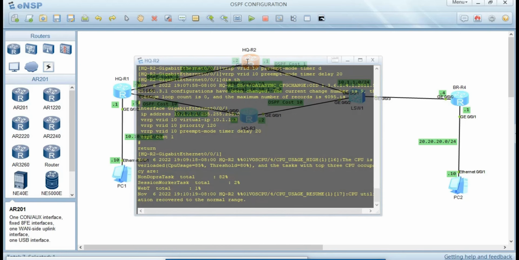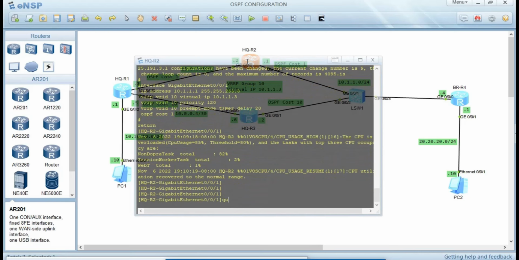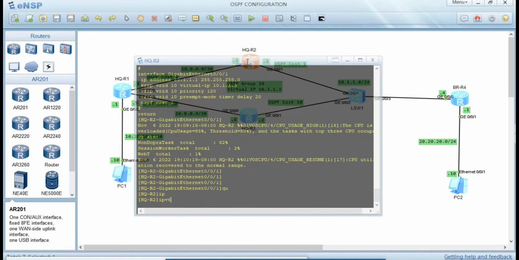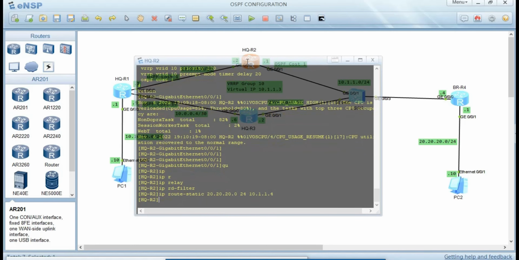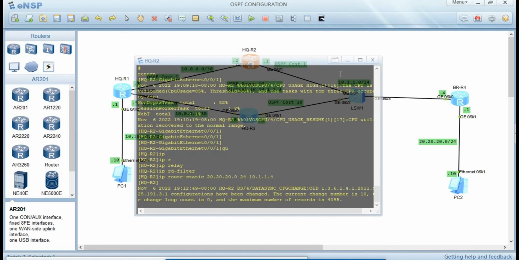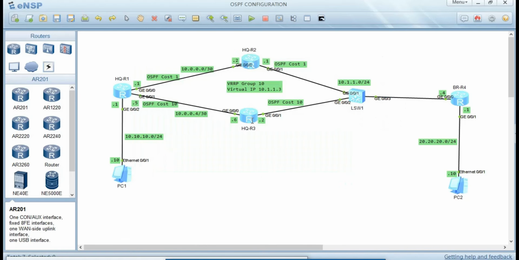So you enter quit and IP route static. You're going to advertise a network of 20.20.20.0, mask of 24. Then our next hop is going to be 10.1.1.4.